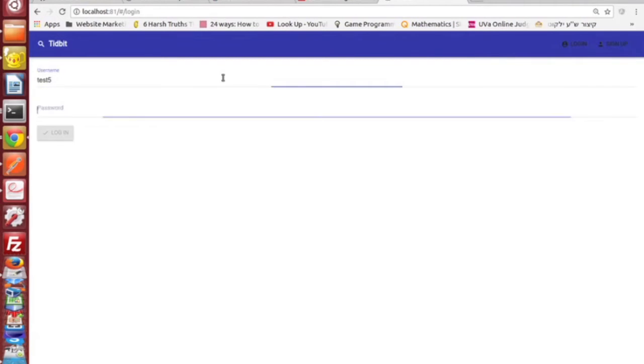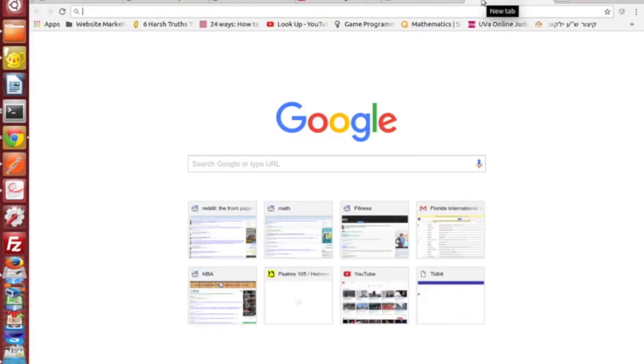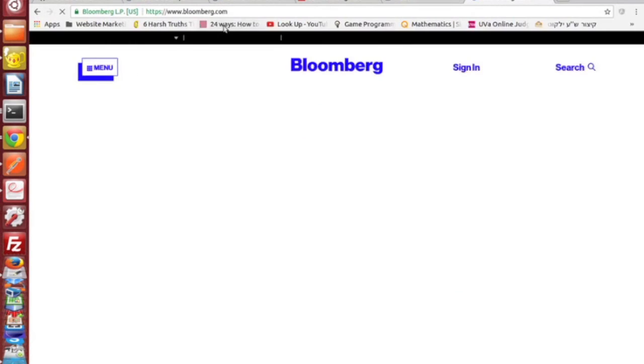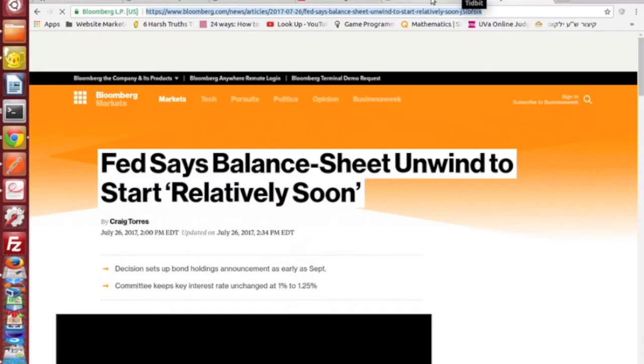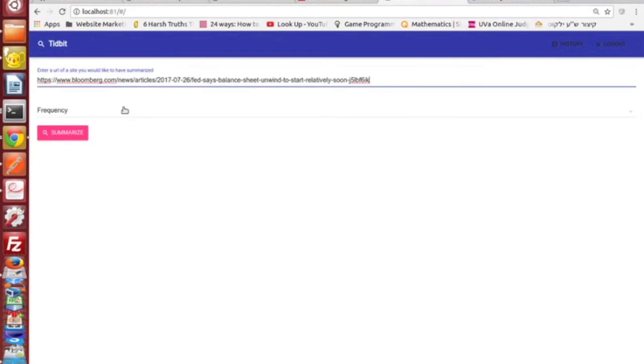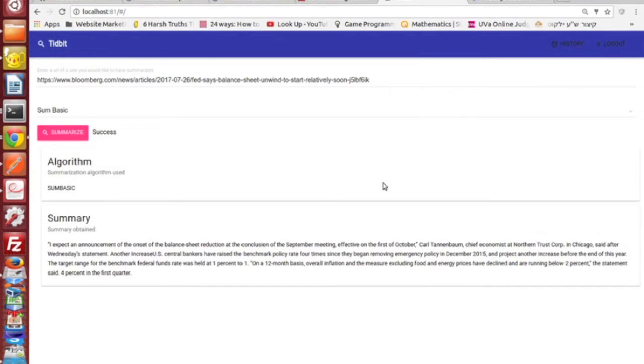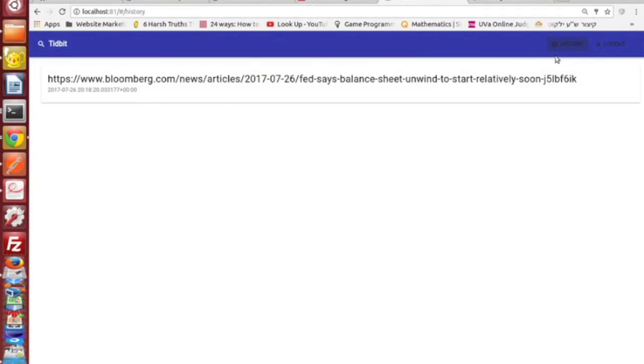We can log in, and we can summarize an article just to make sure that everything is working correctly. So we grab this article and we choose the basic summarization algorithm. We see that the article has been summarized, and we can see that the history as well shows the article that we just summarized. And finally, we can log out.